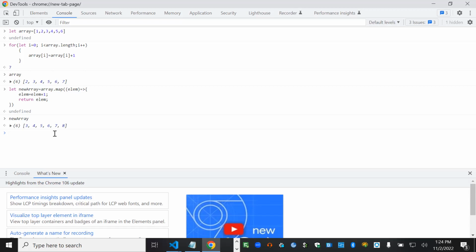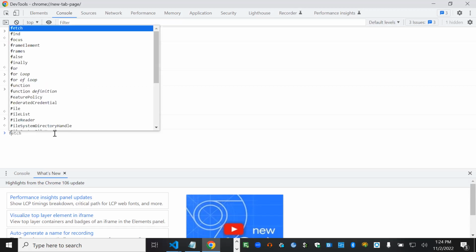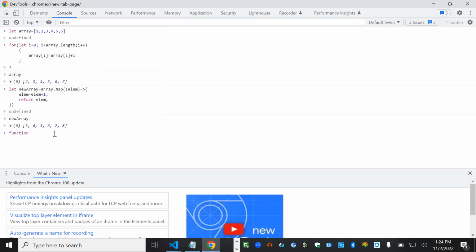If you have named functions, then the definition is quite clear. You just have to write function, which defines what a function is. Then you write, let's say, function incrementByOne.